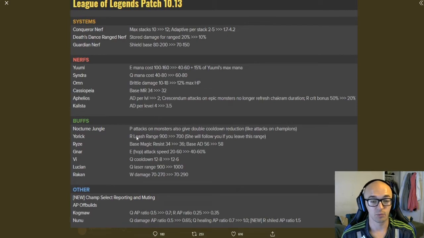Yorick, this is so important. Passive, or his R leash range going from 900 to 700. She follows you if you leave this range. That is going to help your up time on your ultimate so much. Your ultimate's going to stay alive so much more often rather than inting into a tower or into a terrible fight or something. This will actually be a very, very nice change for Yorick. Even if it doesn't necessarily make his win rate jump up a bunch, it'll make him feel so much better to play.